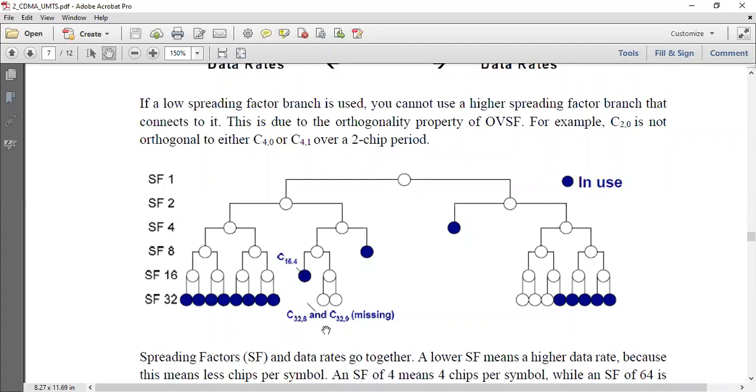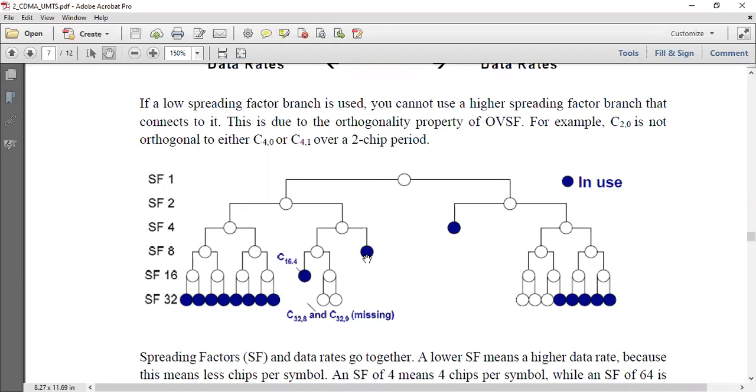If I use the terms parents and children, it will be easier for explanation. The lower levels are like children, and then you have grandchildren. So if you select a code like this guy, the yellow and blue marked codes are selected for use. When you select this guy, then you cannot use any of its children. If you select any of its children, then that will not have orthogonal relationship with this one.